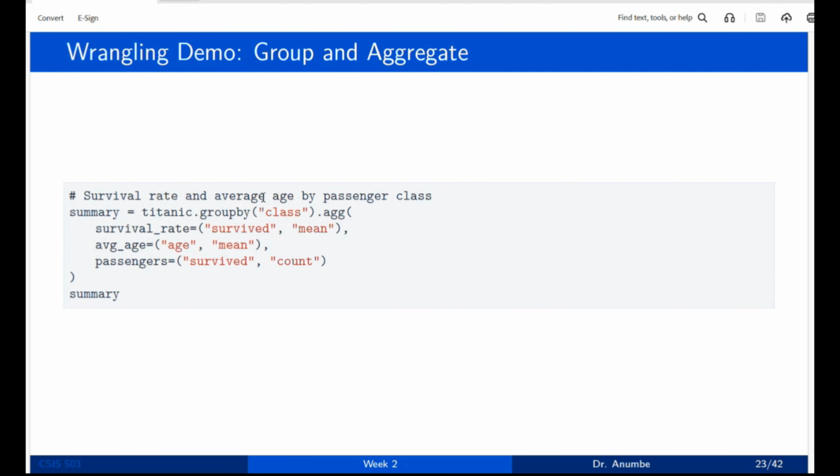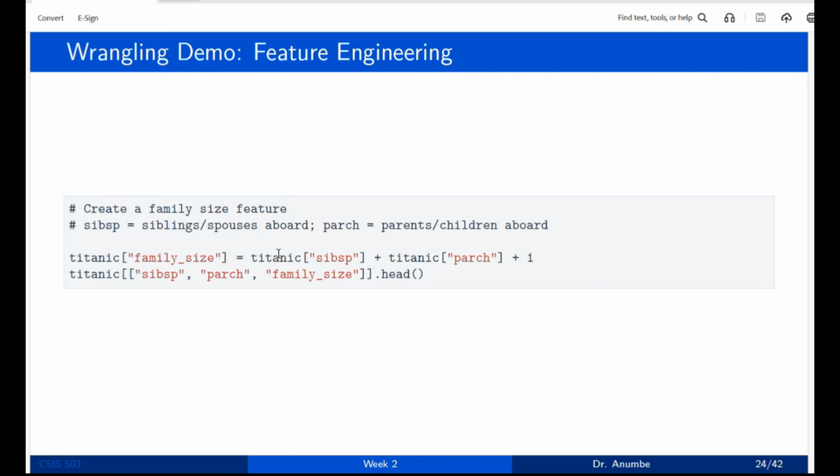That's the kind of code you have here, looking at your survival rate and average age. This is best looked at when you go into your Python code. You will see clearly what this returns, but that's the piece of code that you can look at.